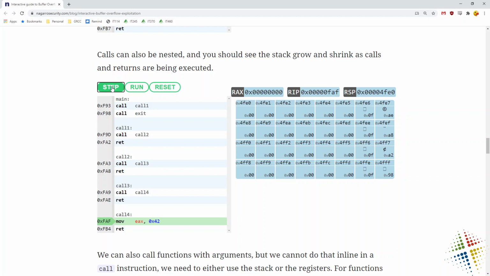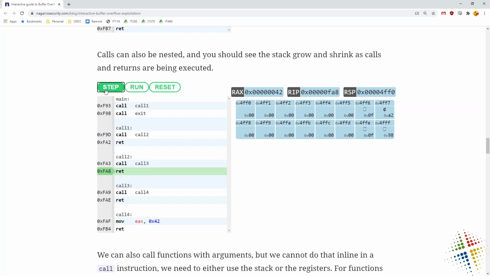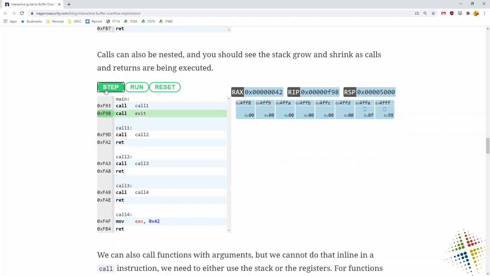And we can see if we went through each one of these memory locations, F98, FA2, FA8, and then FAE. So when I do the next return command, first we'll go to that, and then we'll go to that, and then that, and then that. All right, so we do our move, and then we do our first return, and then our second, our third, and our fourth return. And then finally we exit out.